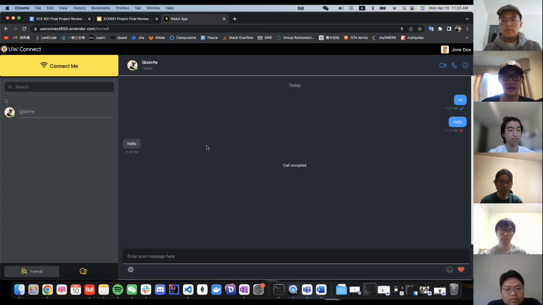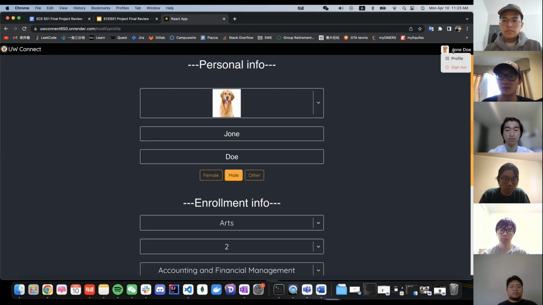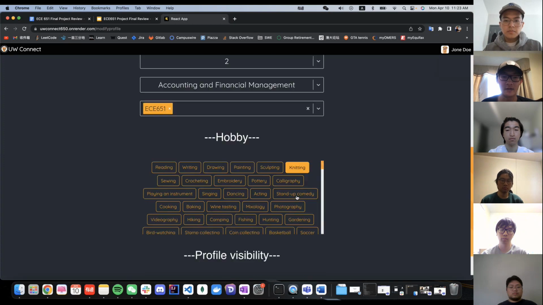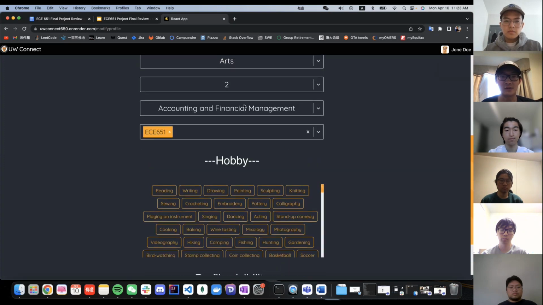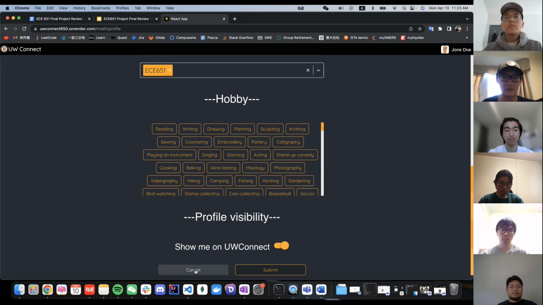So that's the major features and functionalities of our application. But say I finish this term, and for next term I get enrolled in some different courses, and I want to try some new hobbies and match with different people. The user is able to edit their profile here in the profile page, and edit the current year, the courses, or even the program and hobbies. That will change their profile info.